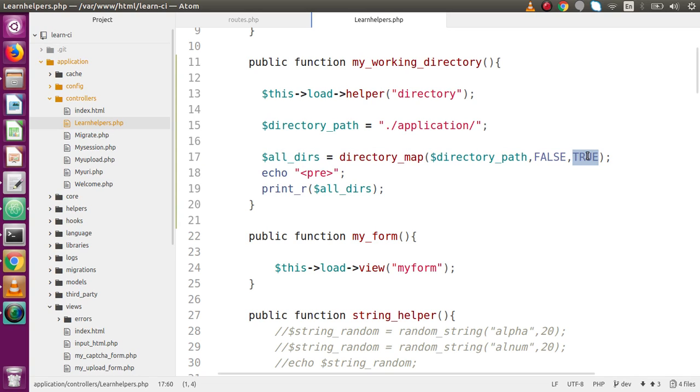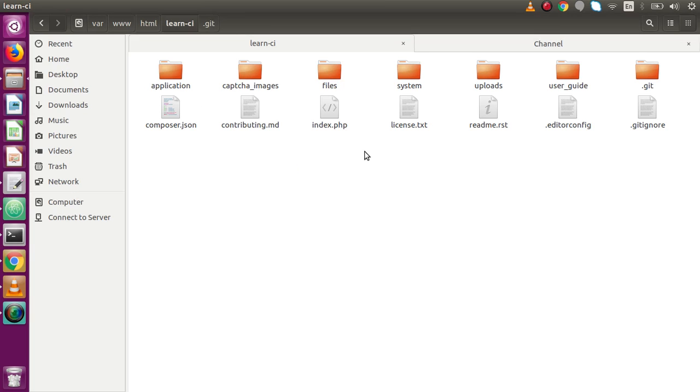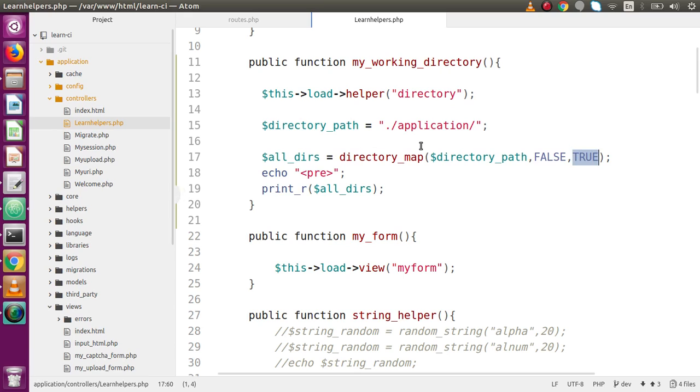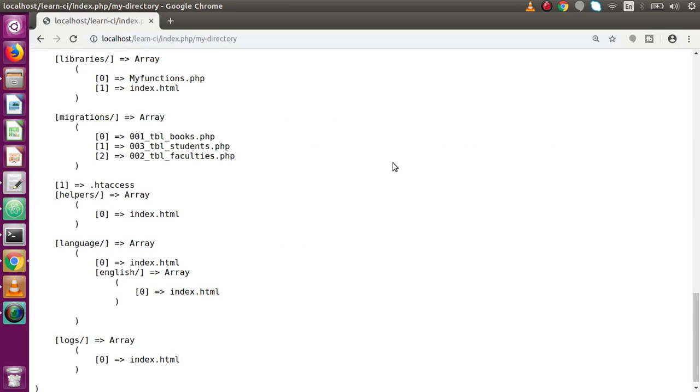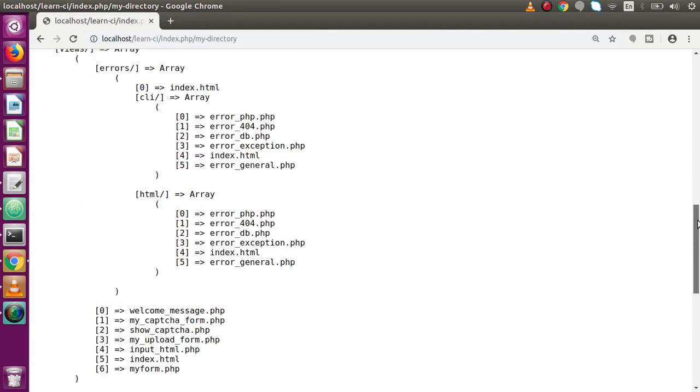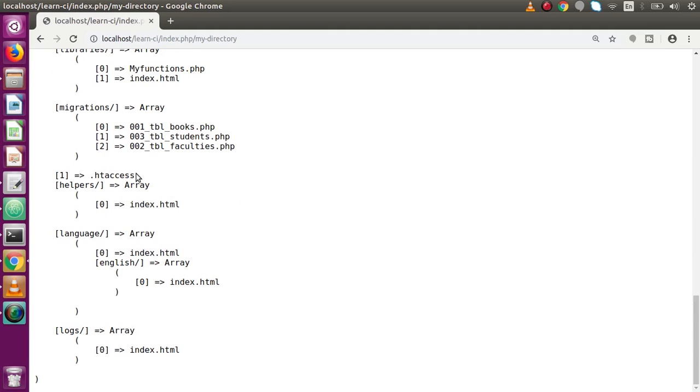But remember, while passing true as the third parameter, it will list only the hidden files, not the hidden directories. If I go back to the folder structure, we have the application folder, and inside this folder there is a hidden file called .htaccess. If I press Ctrl H, as we can see it is hidden. If I press it again, it is unhidden. So how can we list that? Firstly we have to pass true as the third parameter. Back to the browser, reload this page. Now as we can see, inside this listing we have one more file, called .htaccess.